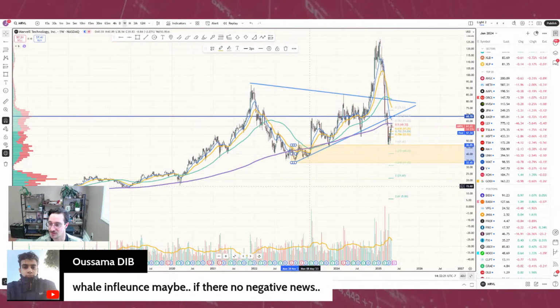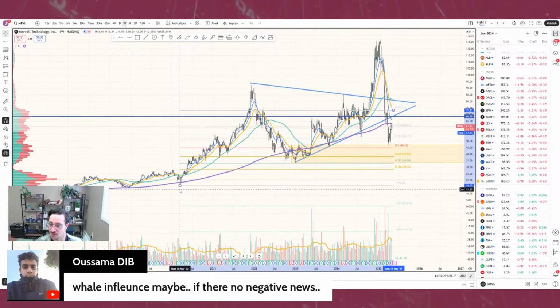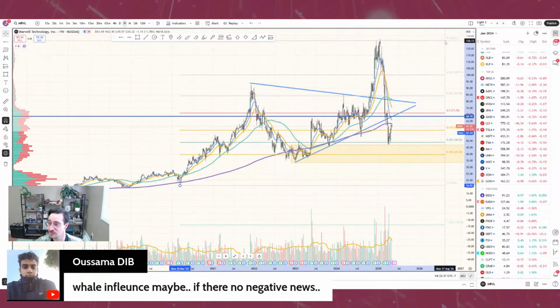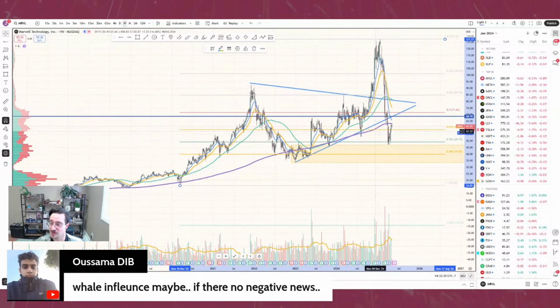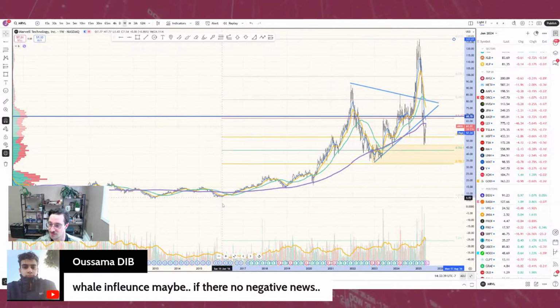We tagged it, but I'd like to see it cut a little deeper, back to like 40 or so, and then show support. And what we can do is we can put a fib on this major range. And see, there are some buyers in this golden pocket. But I mean, this isn't even the full range.